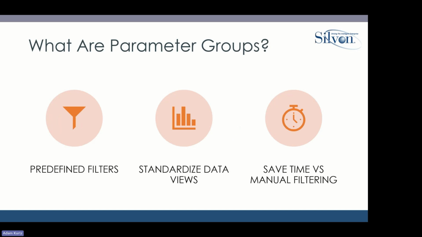What are parameter groups? This is a great way to help filter the view before you even start your analysis. We call them parameter groups, but think of it as basically a way to query the user before they query Stratum. An example might be, when a user runs the view, to have them pick an account, a customer account, or a territory. That way, if they're not secured by territory, they can quickly filter on the territory as needed.